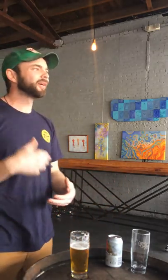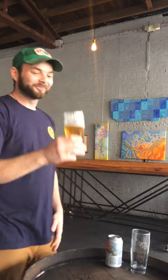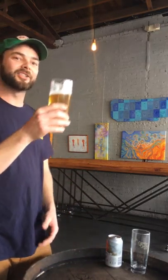People come to us and ask, when are you gonna make a really bitter beer? And I was like, do you go to restaurants and ask them if they can just add the most salt in the world to a dish? That's a really easy thing to do. We can do that, but we choose not to because it takes a little more effort to produce something balanced, and that's what we're really all about. Because ultimately, for you guys and for us, if it's balanced, before you know it, you're gonna be drinking that and it's gonna be gone. So now, if you take a look at your glass, you can check this out.